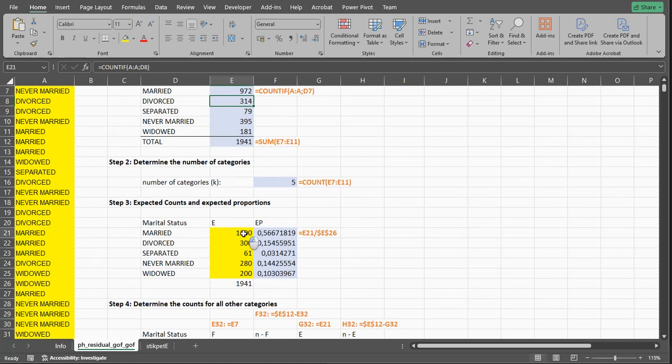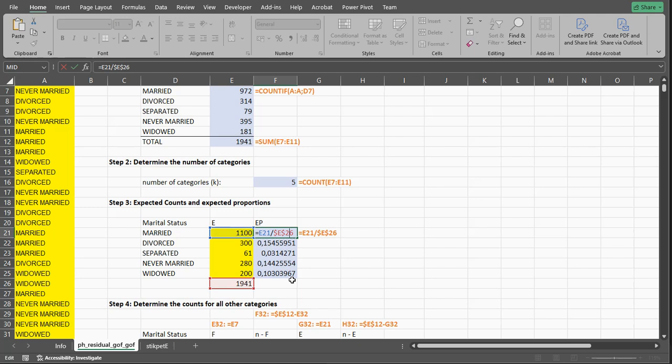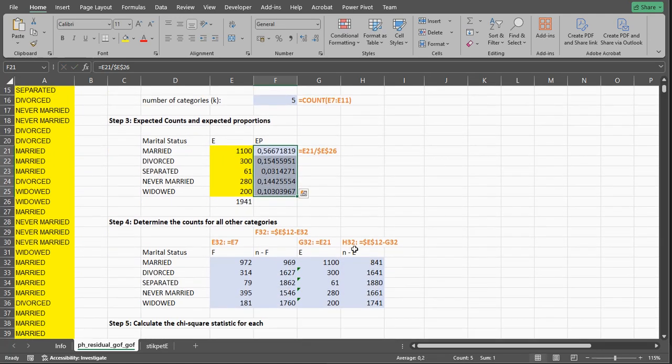Now, I could actually use as expected count simply this sum divided by the number of categories. Then the expected count for each category would be the same. In this case, I've chosen to use different ones for each of them. And then the expected proportion is also calculated simply by taking the expected value over the sum. The dollar sign is useful because if I then copy paste it down, it won't actually change. You can toggle this with F4 on the keyboard. And now these are all my expected counts.